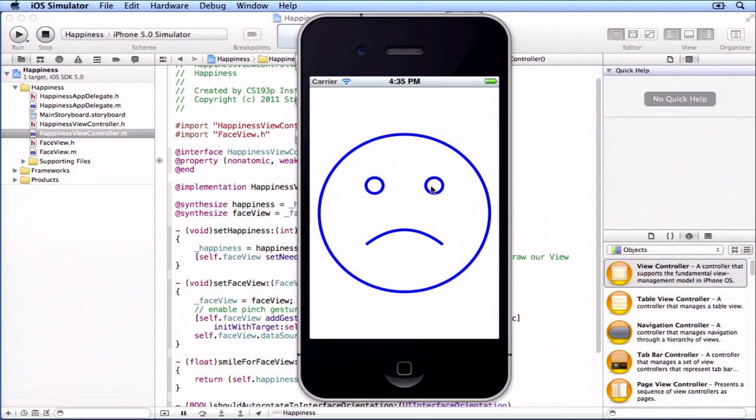The problem here now is I'd like to be able to change this happiness with a gesture. Make this guy a little happier. He doesn't look very happy to me. So I'd like to do something. I'm going to choose a simple gesture. Basically, I'm going to use the finger. If I swipe up, or pan up actually, it's going to get happier. And if I pan down, it's going to be sadder. Happier, sadder. So we're going to use a pan gesture to do that.